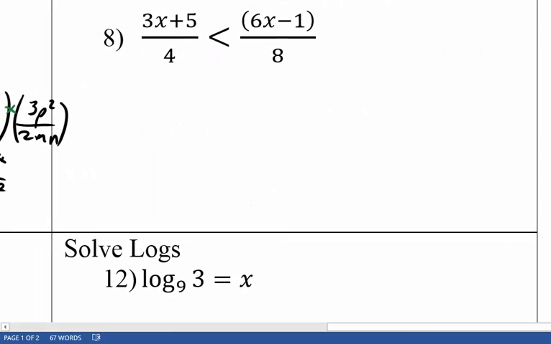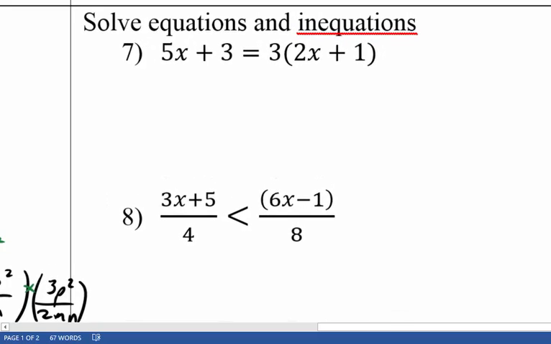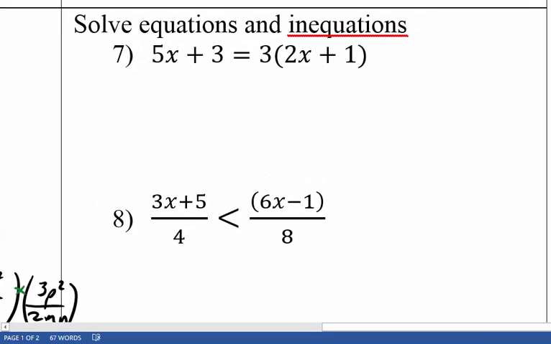Moving over to equations and inequations, solving them. So I'm going to solve the first one by multiplying out the brackets first. I need to get it to x equals, so I need all my x's on one side. Okay, so it's going to be 5x plus 3 equals 3 times 2x plus 1. So I need to firstly expand this to be able to move the x's around. 5x plus 3 is not changing. Then 3 times 2x is 6x, 3 times 1 is positive 3. Now I can move my x's around.